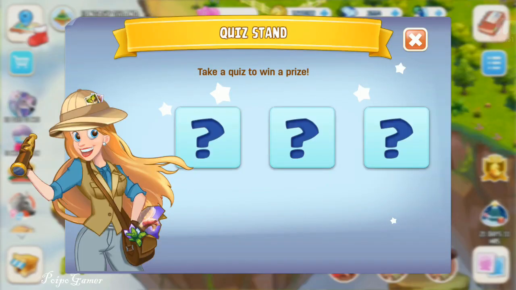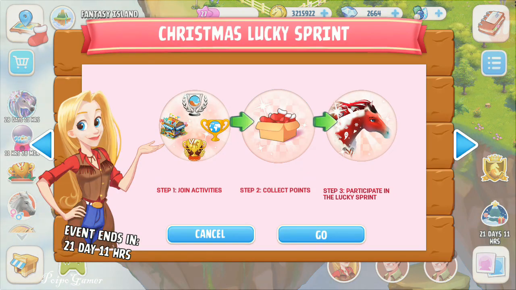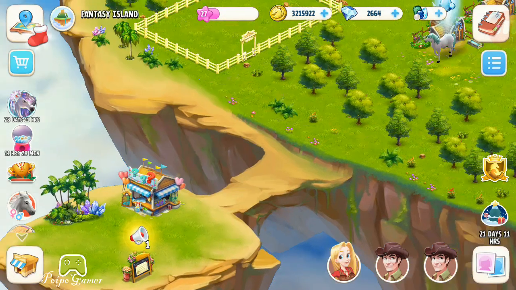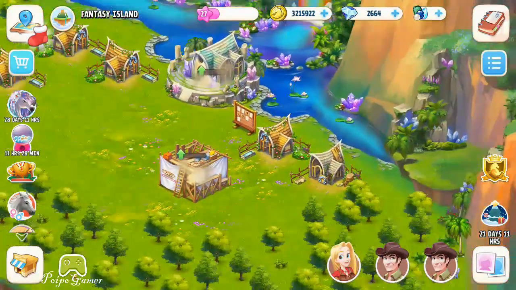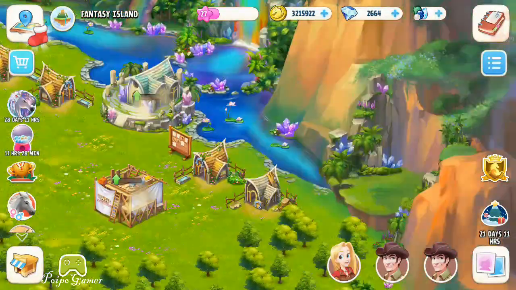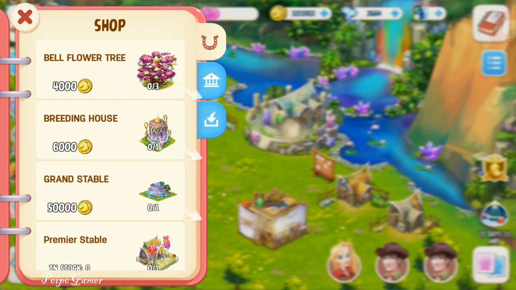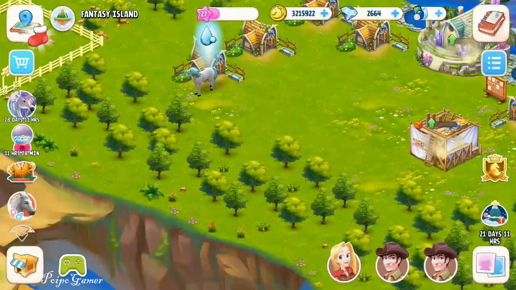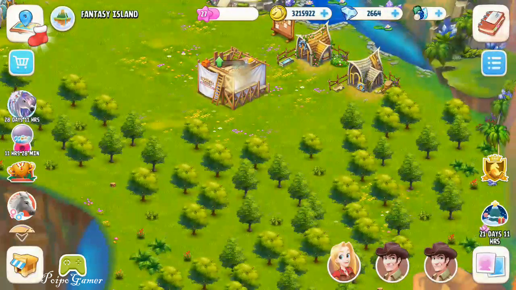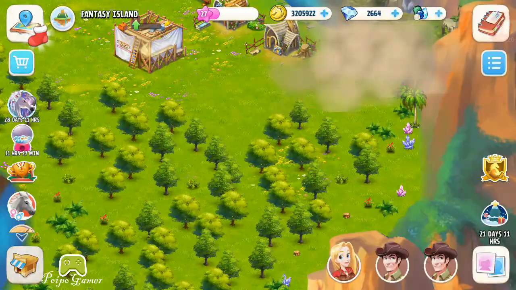There's something here. No need. I'm so sorry. What is this? Just don't collect points. Lucky sprint. There is a lucky sprint. Really? Let me take a look at that later. And where is the garden? There should be a garden right here. Here you go. Maybe I'll just unlock this first. No need. Maybe just unlock this one. Yeah, 10,000. Okay, no worries.